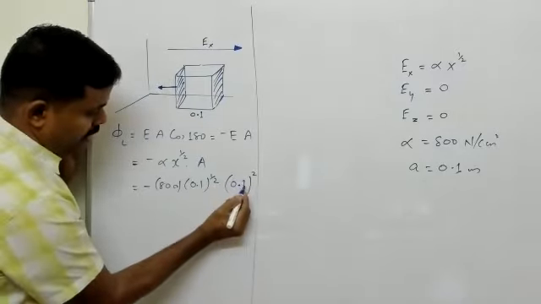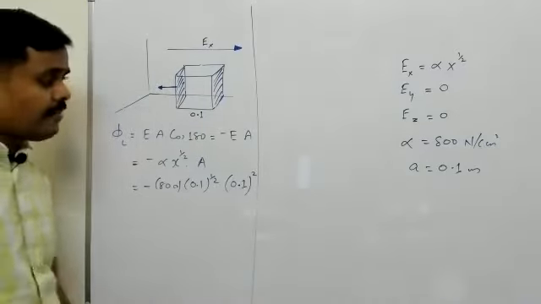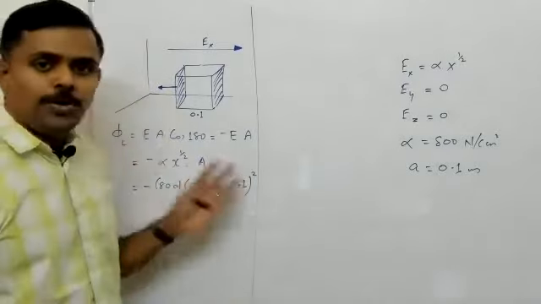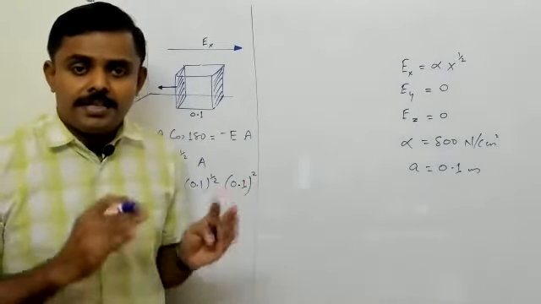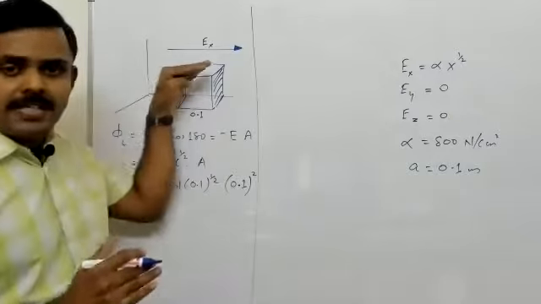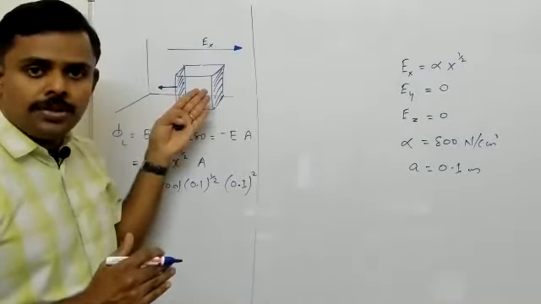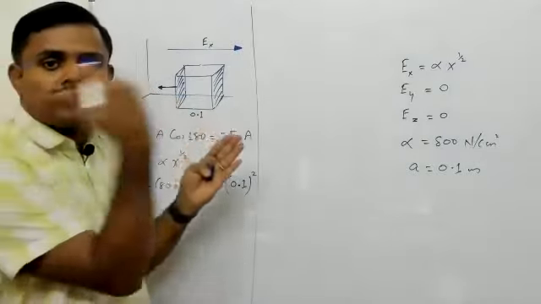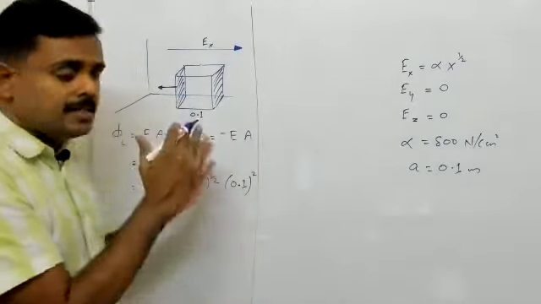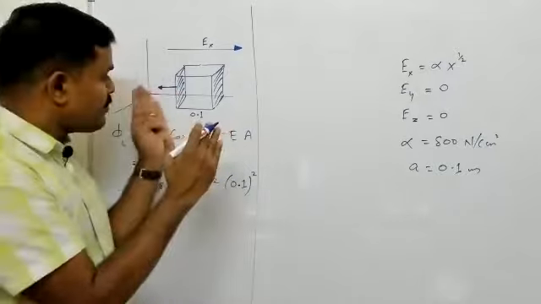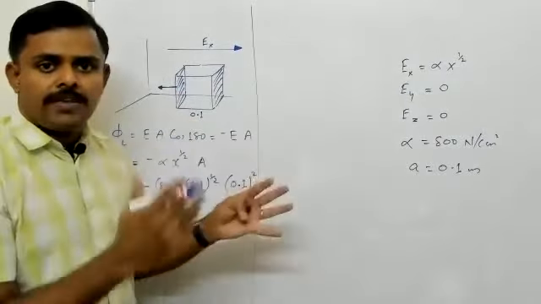Don't worry. Right. Look at this. What are we looking at now? We have a cube here, and how many surfaces? 6 surfaces. Top surface doesn't have flux. Bottom surface doesn't have flux. Flux doesn't pass through the front surface. Flux doesn't pass through the back surface either. Flux passes through only 2 surfaces, left surface and right surface. I'm going to find the fluxes through them.